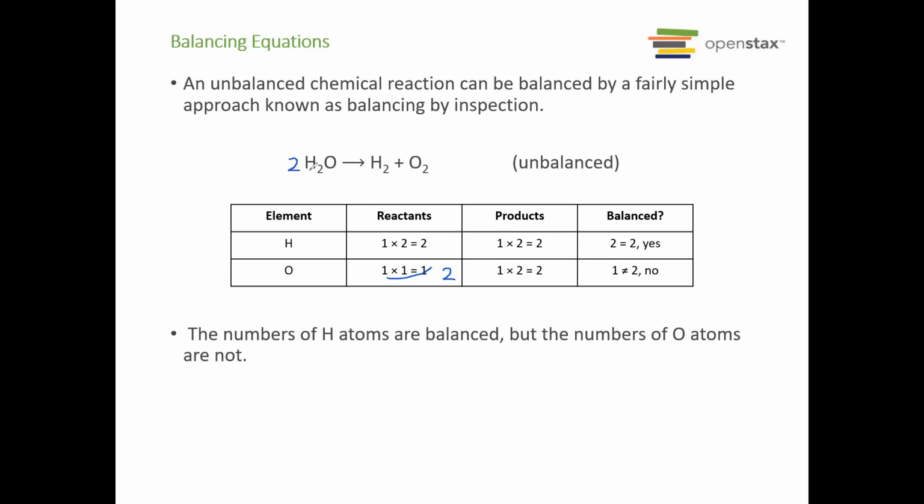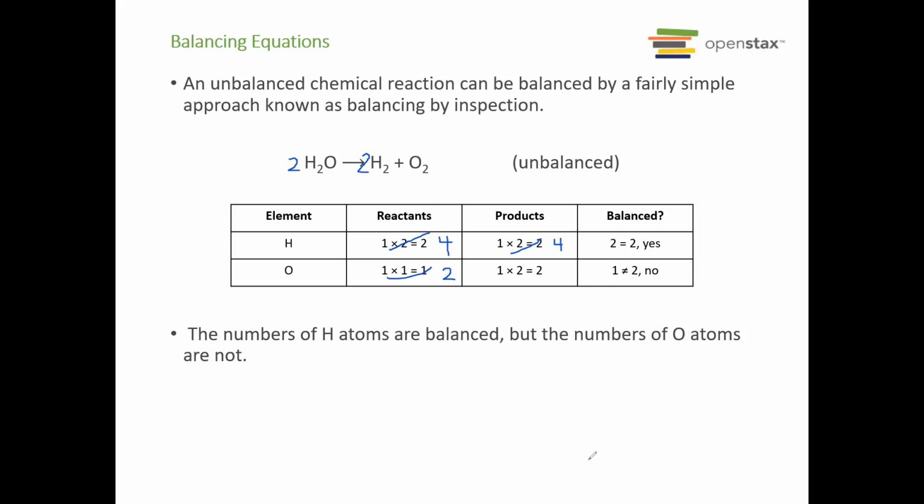But whenever you add a coefficient in front of a substance, you're going to change the number of the element that you were focused on, in this case the oxygen, but it's also going to change the number of every other element in that substance. So we're also going to wind up doubling the hydrogen. Now we've got 4 hydrogens, because we're getting 2 per water molecule and we've got 2 of those water molecules. We fixed the oxygen, but then we messed up the hydrogen. So now we've got to go back to the product side and put a 2 in front of hydrogen as well. That'll give us 4 on that side too.